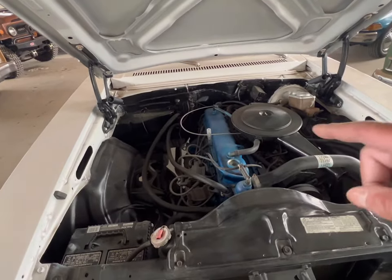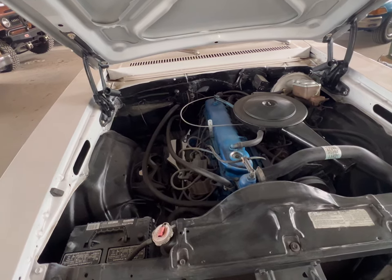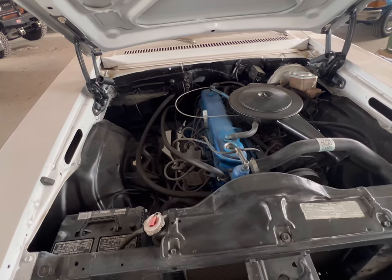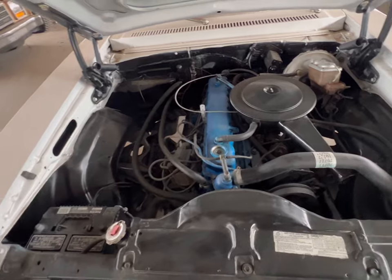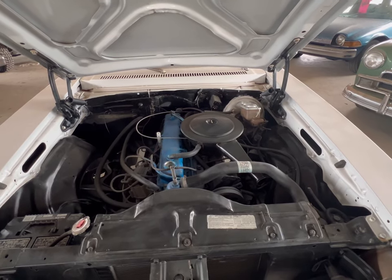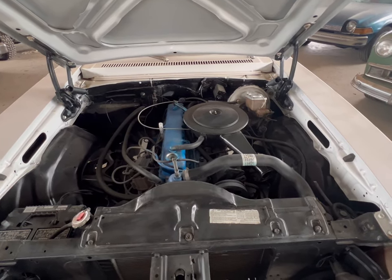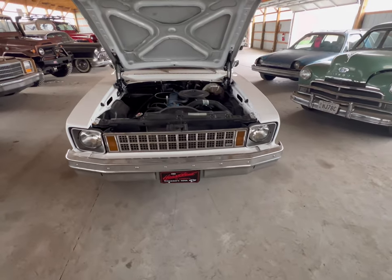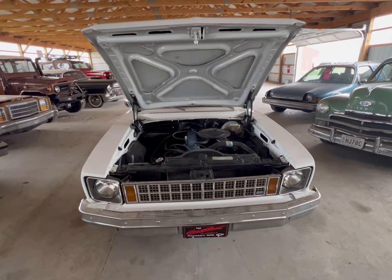You could take that out and put your small-block V8 in there — a built small-block V8, maybe one turbo, or you could twin turbo this thing if you choose. I've seen guys take out the firewalls and whatever else to make extra room and put them turbos right there. If you don't mind doing a little work and spending a little money, this Nova is sitting here. Can you imagine putting a twin turbo in here with a small-block built V8 motor? As light as this car is compared to some of the other cars, you could really do some damage out there on a drag strip. Heartbeat of America — Chevy. Yesterday's Nova — well, you could buy it and bring it back and be today's Nova, killing people at the track.